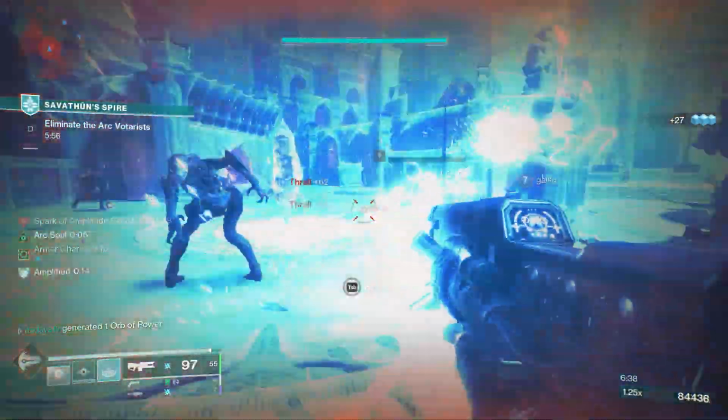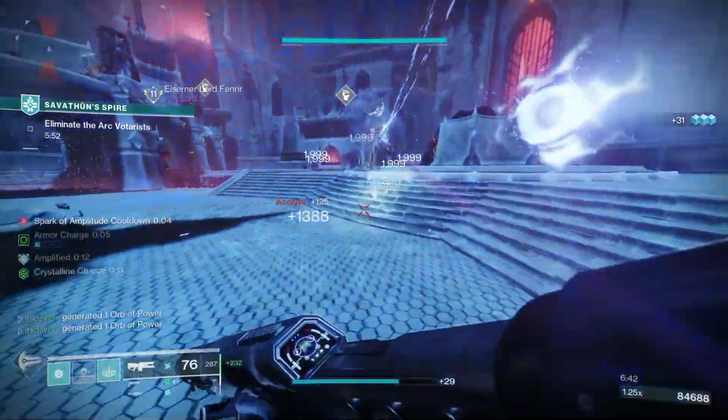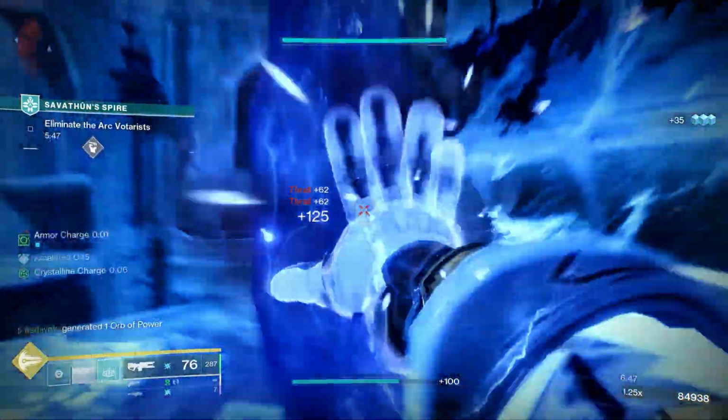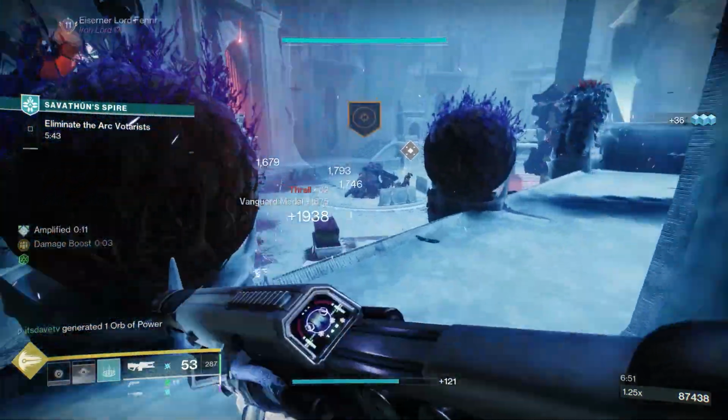Now, if you got through all that and you're still a little confused about how this build works, I'm going to run it down for you. Essentially, we want to create ionic traces. We want to create orbs of power to get our super as quickly as possible so we can use our pretty much enhanced, twice as long lasting Chaos Reach super on enemies.